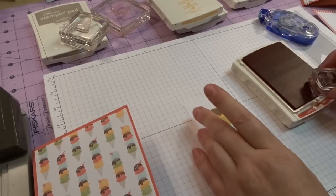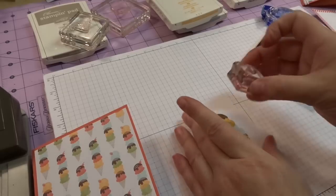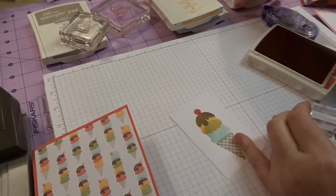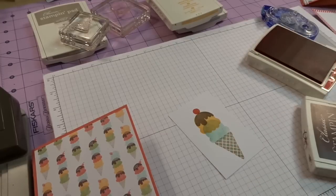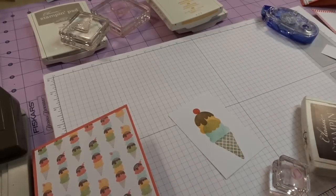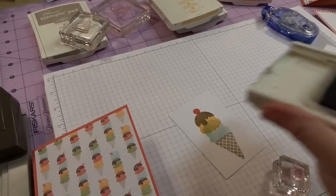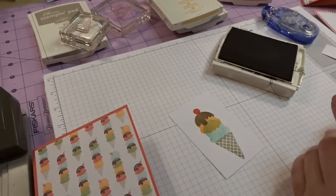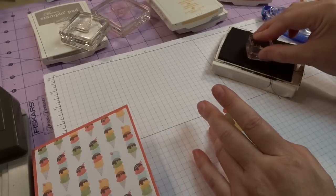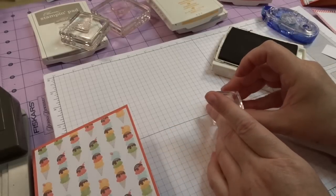And I forgot that I was going to bring in the Chocolate Chip back. So I'll have to get that, and do the little stem. Because you have to have a little stem on your cherry. And again, just tap, tap, tap.